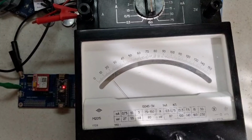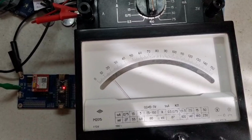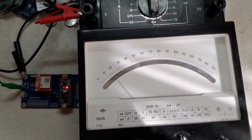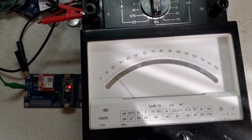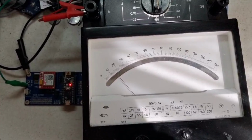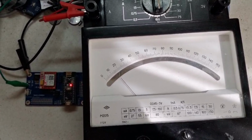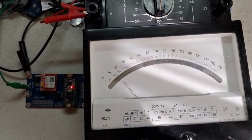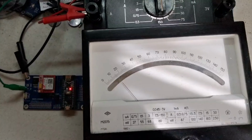After powering up, the Arduino Nano exchanges a few AT commands with the SIM800. Then, it sends a command to switch the SIM800 into sleep mode, and the Arduino itself goes to sleep as well. Both devices stay in low power mode until an incoming call is detected on the inserted SIM card. The ammeter shows the total current draw of the entire shield. We're seeing 15 milliamps. That includes the sleeping Arduino, the GSM module, voltage regulators, and even the onboard LED.